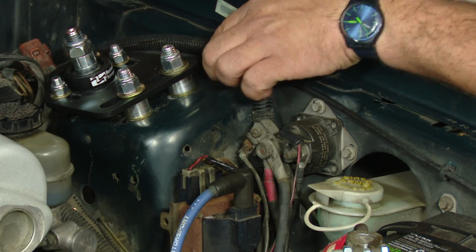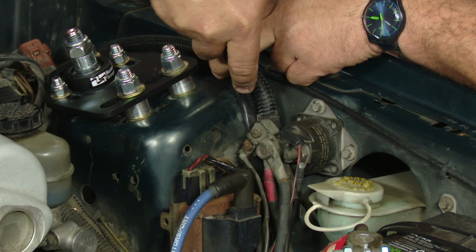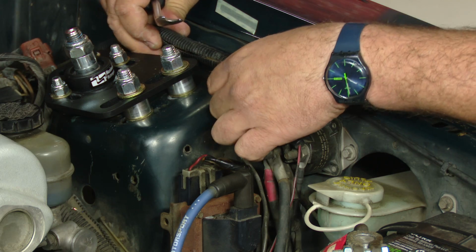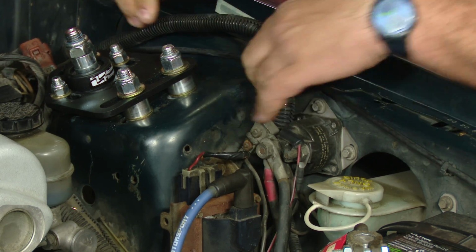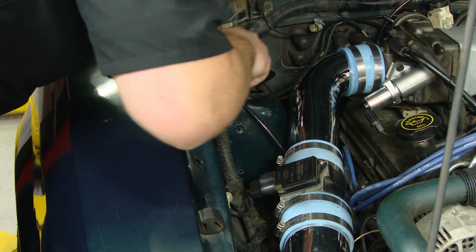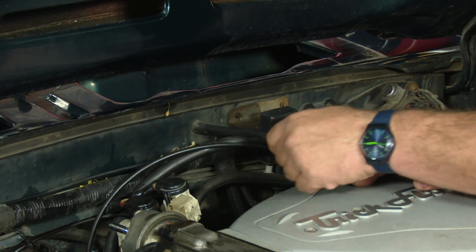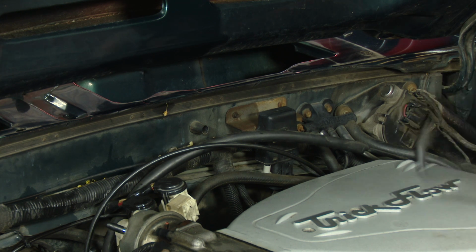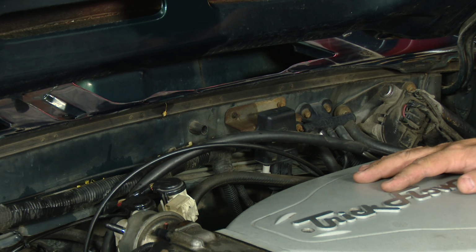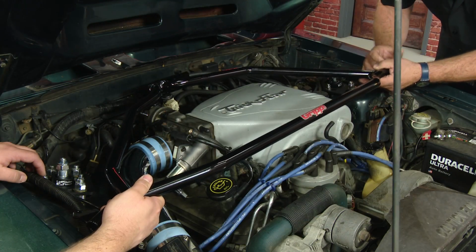I'm going to use our panel removal tool, get these wiring harnesses out of the way. It's going to loosen them up so the strut tower brace can fit flat. There's going to be one on each side. We're also going to pull the washer hose out of the way as well. And now we're going to test fit our bar again, get an idea where it's going to sit.